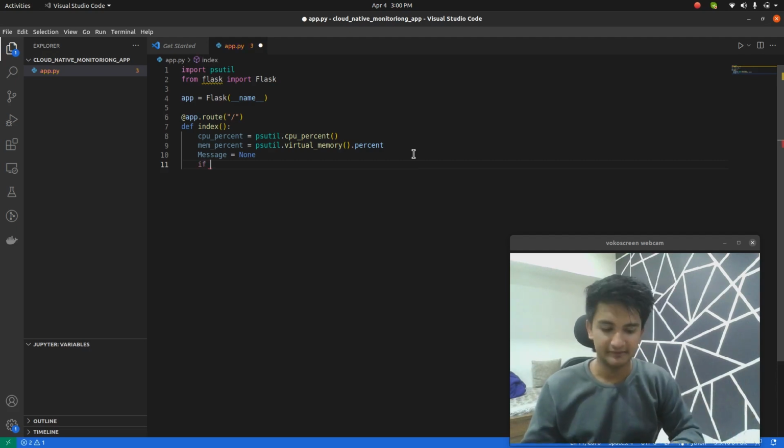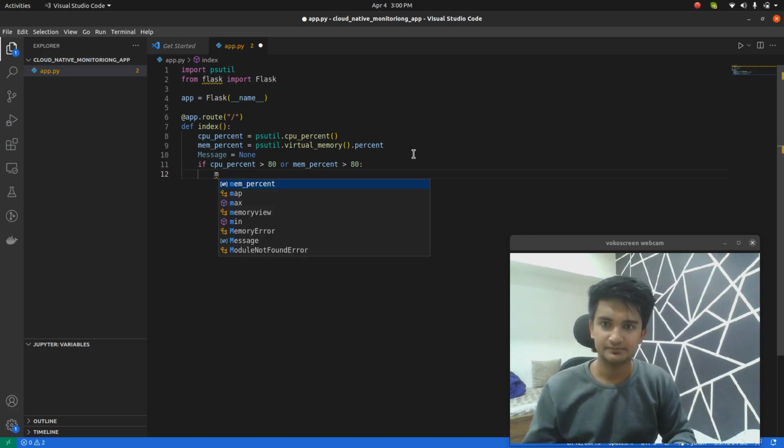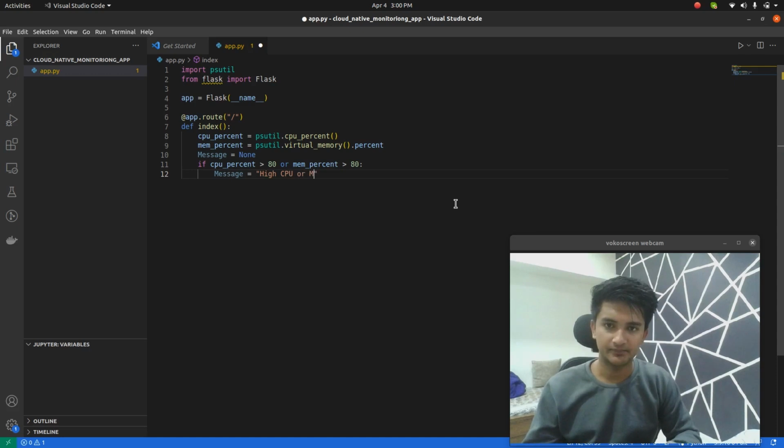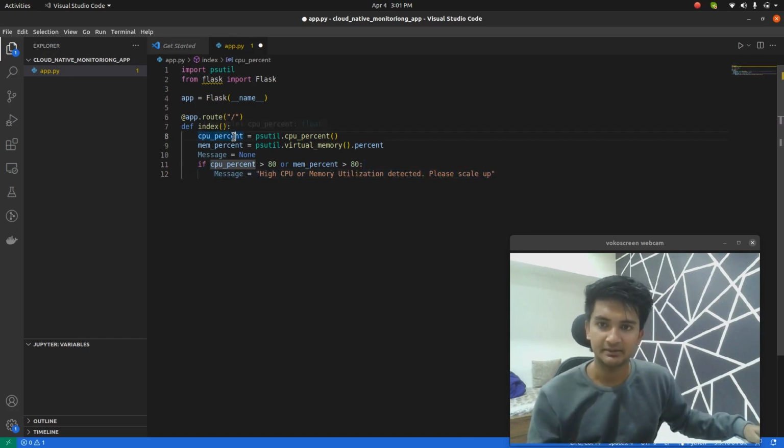So if cpu_percent is greater than 80 or mem_percent is more than 80, then set message equals to "High CPU or memory utilization detected, please scale up." Okay, so we have a function here which is going to store CPU, memory, and a message, and if the memory or CPU is more than 80%, we want this to be shown.